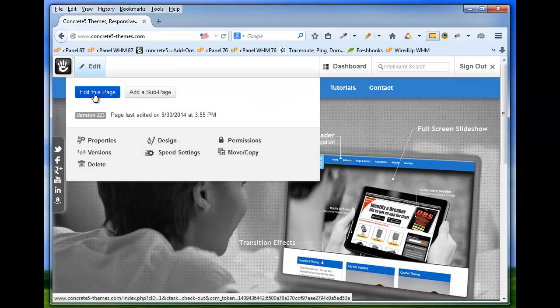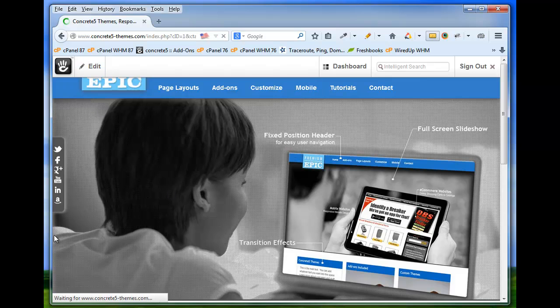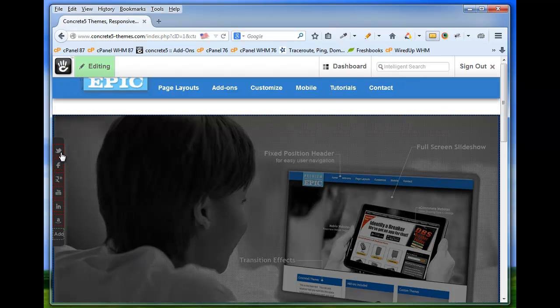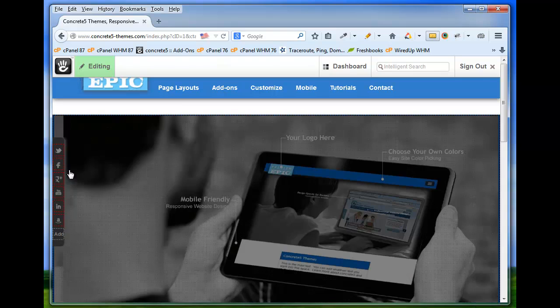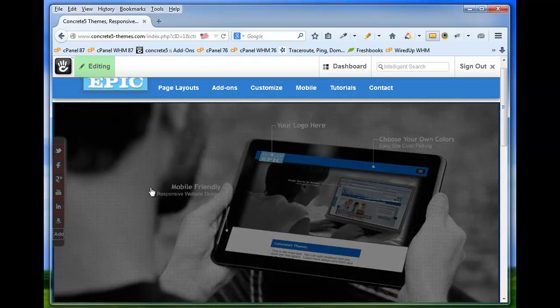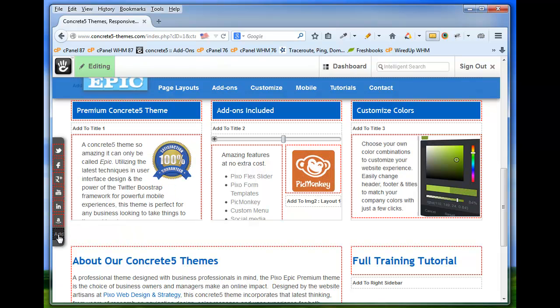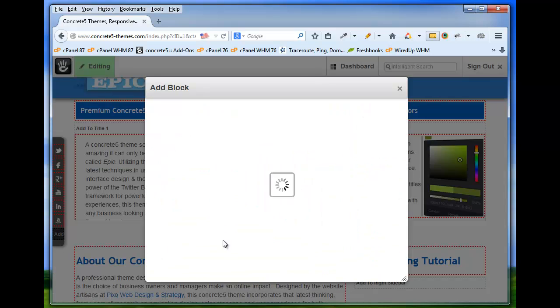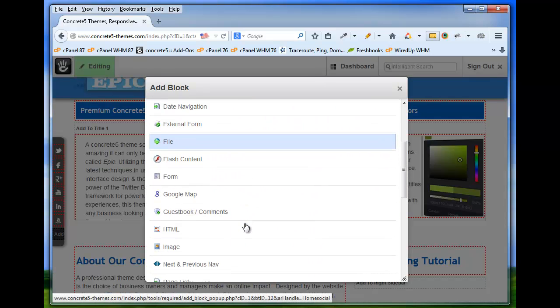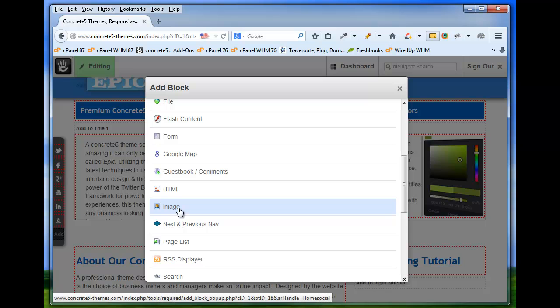But to add some additional icons, you'll see there's separate blocks that we've added these different icons to. Right now you'll notice it's kind of interfered with our slideshow, so I'm just going to scroll down a little bit to get that out of the way. I'm now going to click on this empty block and choose that first option here. Now once we add a block, we're going to choose an image block.